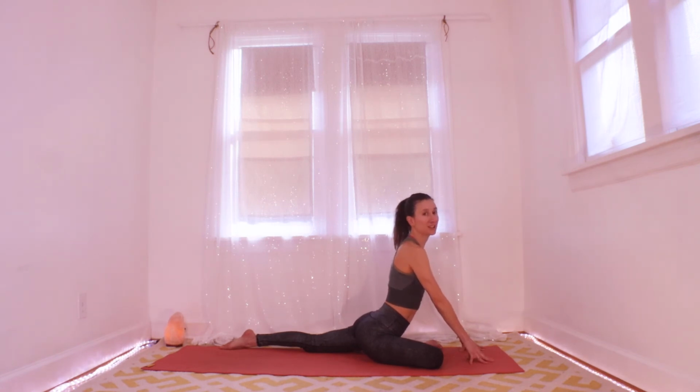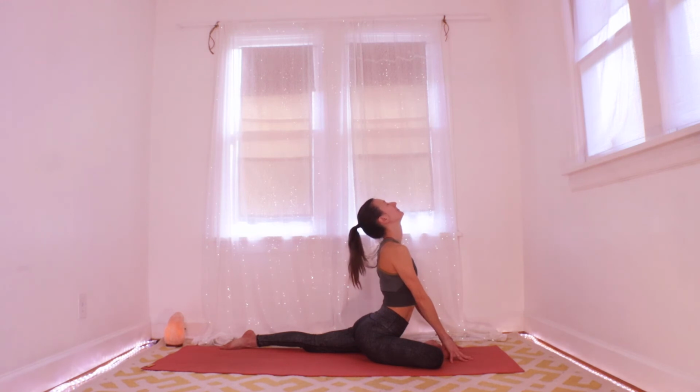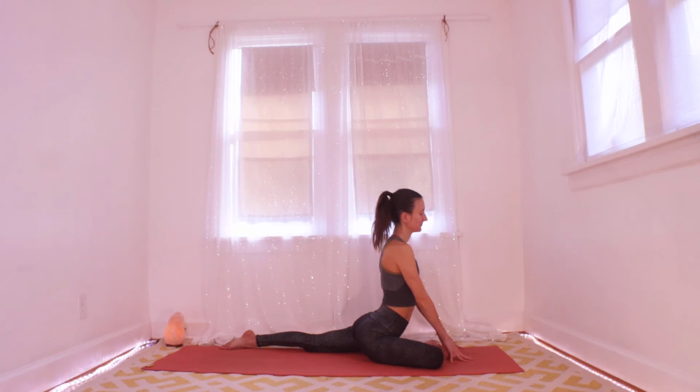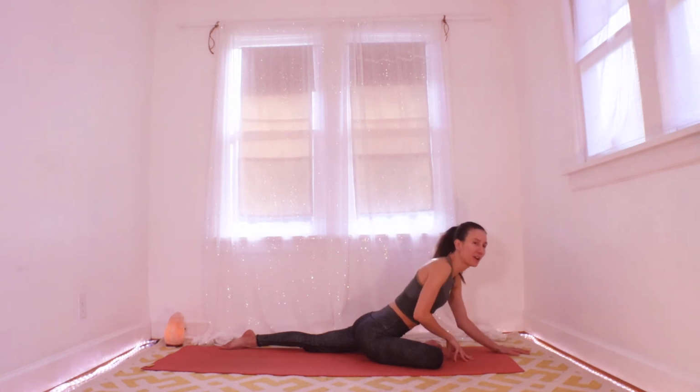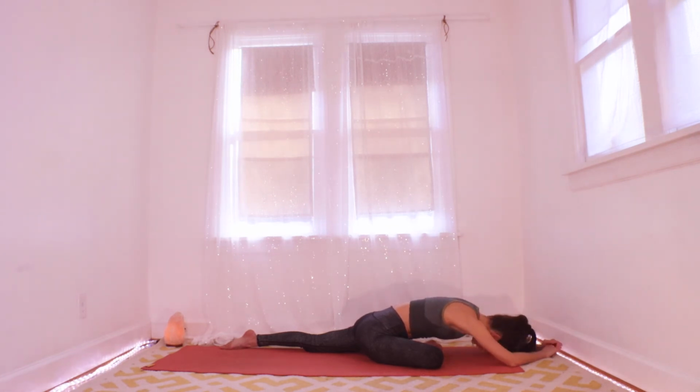And start to resist the floor with your legs. So you're pushing down into both legs, pushing the floor away. And activate those muscles, pulling inward as the bones push down. All right, maybe one more breath here. Keep that activation, okay? And now walk your hands out away from your feet, from your legs. So keep pushing down in your legs.